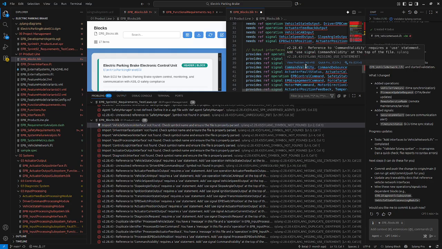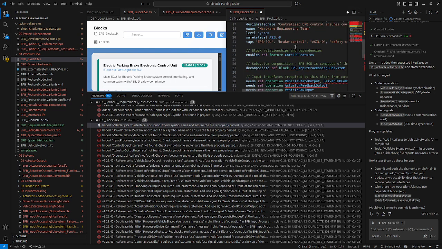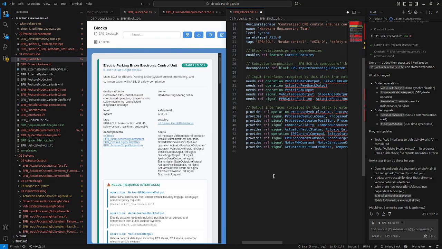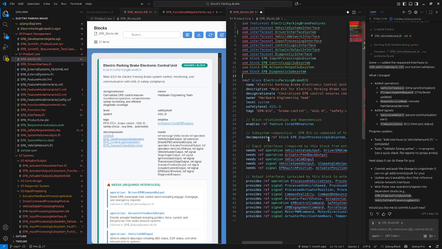I mean, we add these interfaces in a sense that you will create this in the future. Of course, you make sure that you create it. When you create these ones and add it, then these errors will go away. So this project is provided to give an overview of how to use this system. And of course, there are so many errors that should be fixed to make sure that everything works properly. Okay, so that's a quick introduction of how to use Sylang and how you can visualize things.